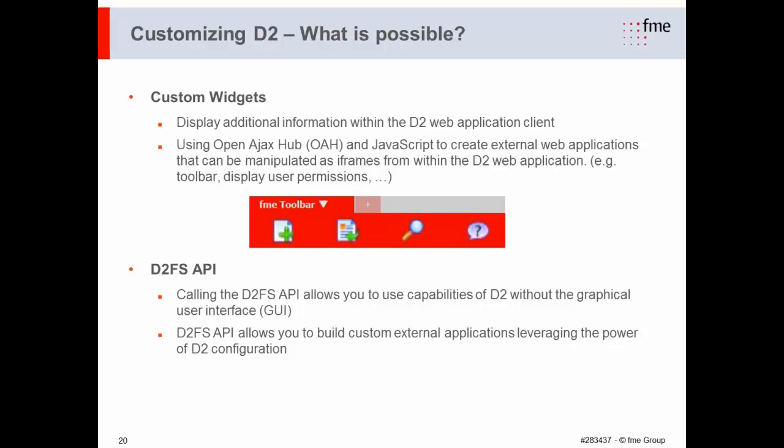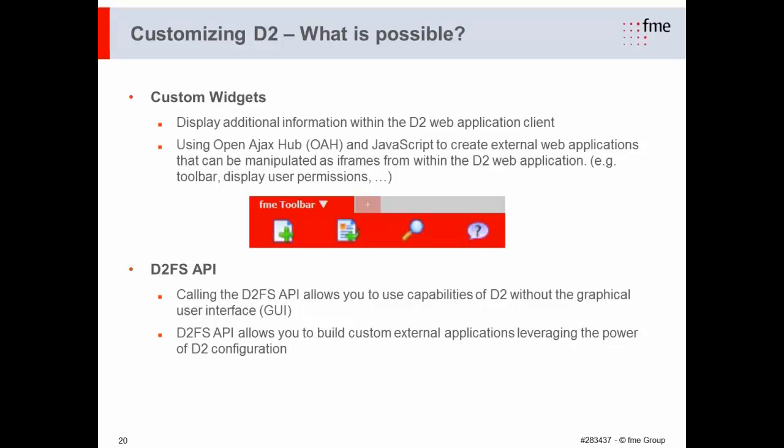So let's talk about the customizing options D2 offers to you, the extension points. A lot of customers ask for that, and I already mentioned that D2 offers extension points which you can use to implement your custom code. I want to explain the most powerful three customizing options of D2. First of all, we have custom widgets.